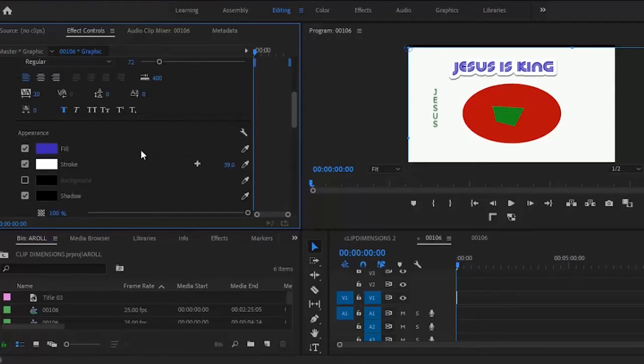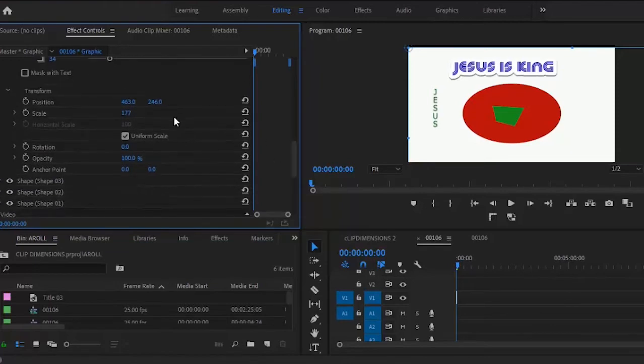Now the next thing you may want to add is a shadow. This already has a black shadow checked. That's why you can see this black over here. But if you uncheck the shadow option here, you will notice that the black is no longer visible. But I kind of like it with the black shadow, so I'll put that right back. You can see it over here in the Jesus is King. Now, if you want to add a background to your text, if you check this, you will notice that there is a background now to our text, but you can take that out. So you can also make your text italics by selecting this option. You can take that out. So you can just play around with this and see what they do.